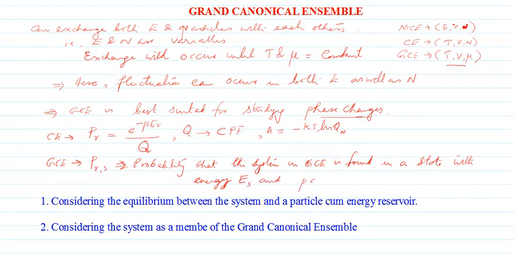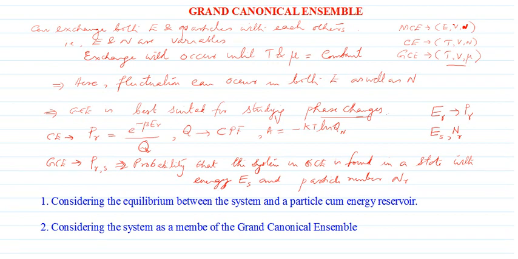So please note one thing: in the canonical ensemble we used the notation for energy as E_R, and we used the probability P_R. Now in the grand canonical ensemble, the author is using the energy value as E_S instead of E_R, like E1, E2, E3. And the number of particles is taken as N_R. So in place of E_R he is using N_R. It's just like M, N, P, Q, like that; R and S are used. Only the thing is that N is given R as a subscript and E is given S instead of R.